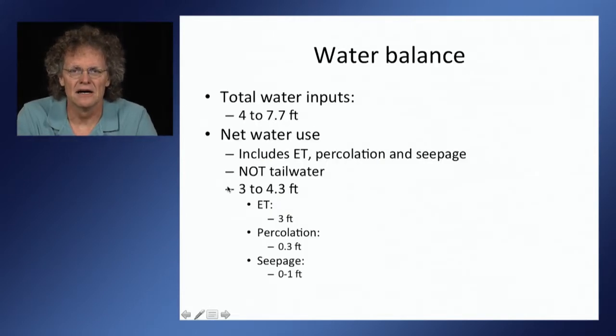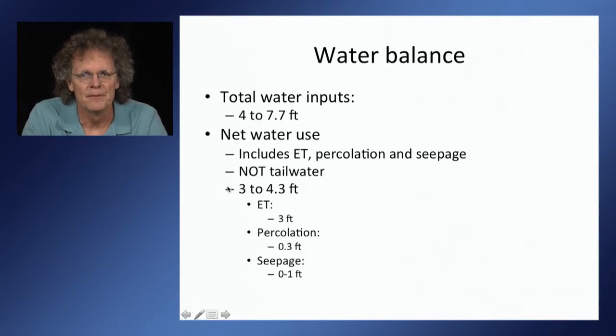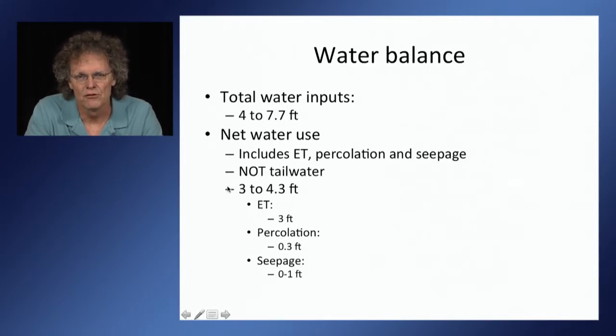If we look at a water balance and just try to get an idea of how much water is used in each of these losses, we have a little over 7.5 feet total water inputs. This is based on 6 studies that we've done across California in major rice producing areas, in combination with Rick Snyder here on campus. It shows quite a bit of variability in the amount of water that is actually delivered to a field.